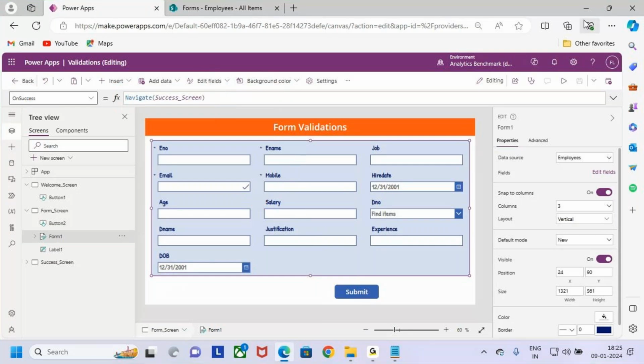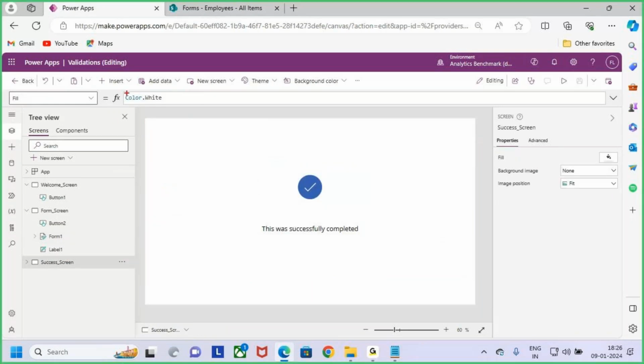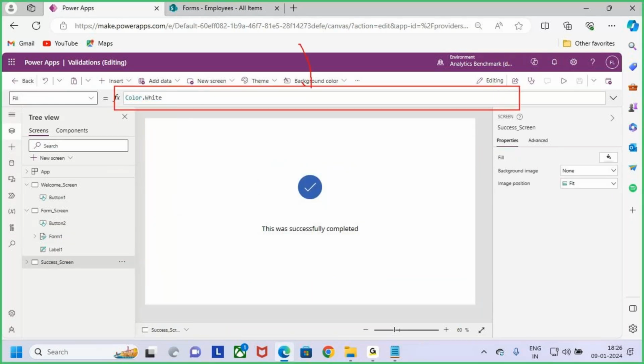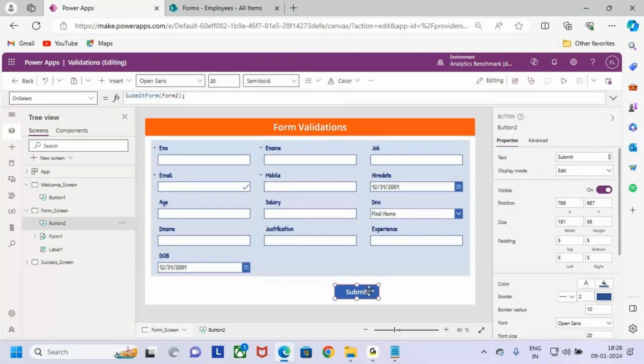And also, once you submit the form successfully and navigate to the success screen, I want to display one pop-up, guys. The pop-up I want to display here is that the form is submitted successfully. So how to display the pop-up? Once I click on the submit button, I want to give some notification to the user, to notify the user that the form is submitted successfully.